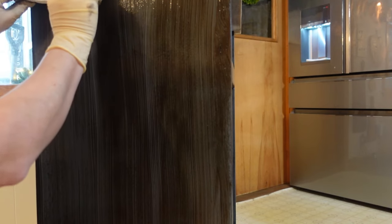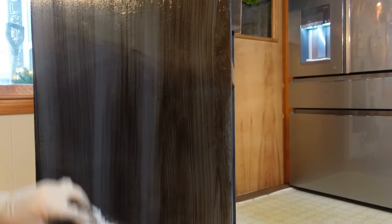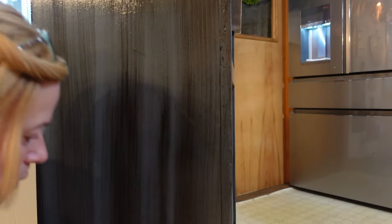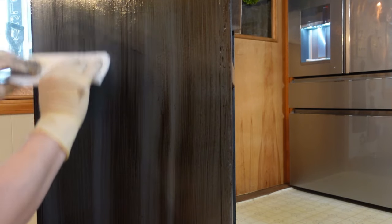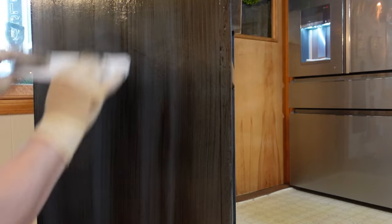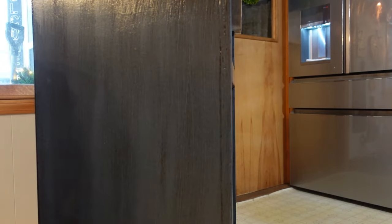The way I do the technique is I apply the glaze and then I take some paper towel or a rag and I fold it with a flat edge, one that has enough cushion to it that my fingers don't go through and make hard, harsh lines. And I drag that through the glaze to remove a lot of it and to give it that streaky kind of look. And I'll keep going back and pulling it in the same direction as the wood, up and down until it gets to the softness that I desire. Then I bring the corn whisk broom in and I'm going to go up and down on the piece all over. I'm going to soften those lines even more, really blend the patina together to give it that truly aged and weathered look. And the end result is really just phenomenal.